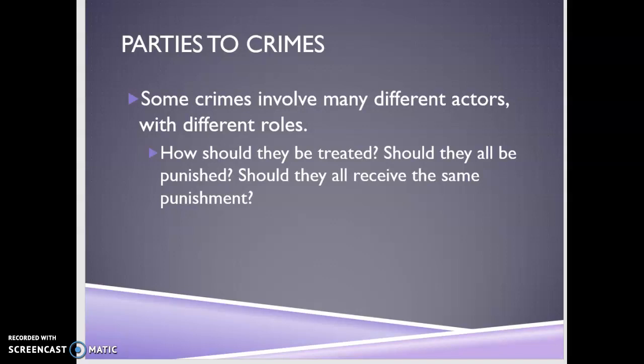Now, guys, this applies to a lot of different crimes. So we're not going to look specifically at the different parties to a robbery or the different parties to arson. These are parties to a crime, and the definitions are pretty universal, and they'll apply to any of the crimes that we're going to be talking about here as we move forward.